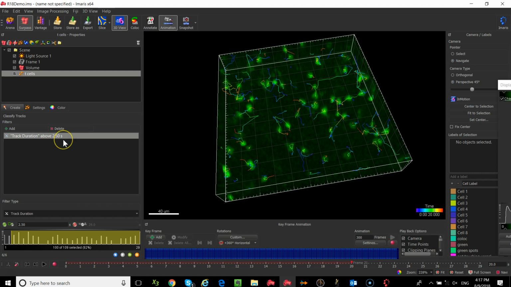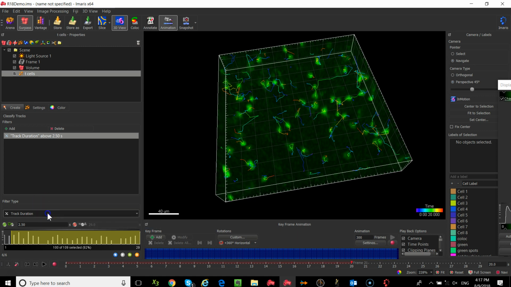Now, we also have one last filter, and the last filter is for your track statistics. So you may have hundreds of cells, but all you really care about are the ones that are moving quickly or the ones that aren't moving at all. So you can set up a classification based on those tracking statistics. So just to give you an example, the default one is track duration. So you can specify, I'm only interested in tracks that are there for at least a certain length of time.